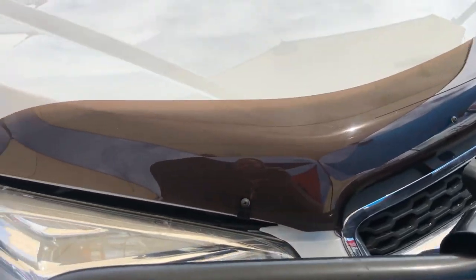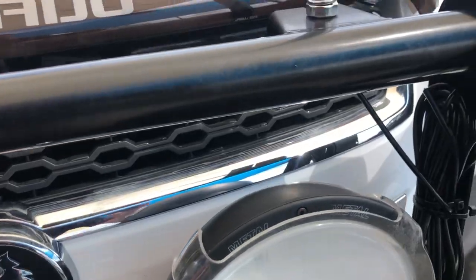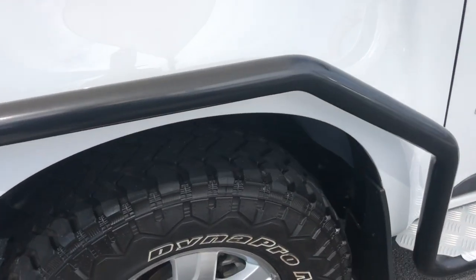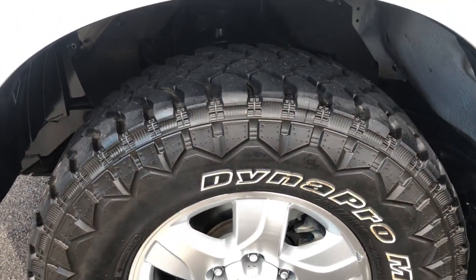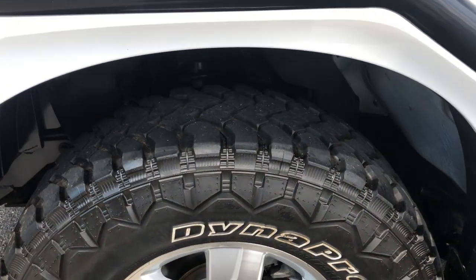Bonnet protector, so that's probably one of the other good reasons why this car's been so well looked after, is just because that big bonnet protector has stopped any chips getting on here. So the car's all in really good condition. Just trying to even show and find a few marks just to show what the condition the car is, but I can't find any. Paint's all in really good quality, so no chalky paint or anything like that. It's been well looked after. Tyres on it, it's running the Hankook Dynapro mud terrains. As you can see, really thick tread, still plenty on it as well, so you've got lots of durability there.